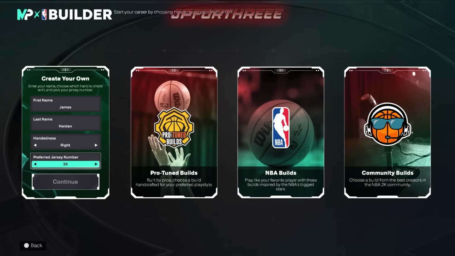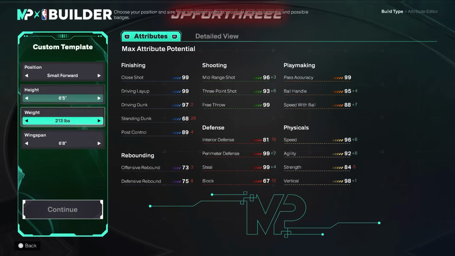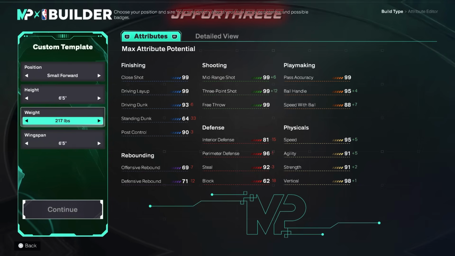But my thick version of Harden is a little bit different. I'll explain in a second, but we have to go small forward. Harden is 6'5", so we're going to go with that. And to be able to unlock a 98 or 99 3-pointer, we need to go minimum wingspan, so 6'5" as well. And now the fun part.